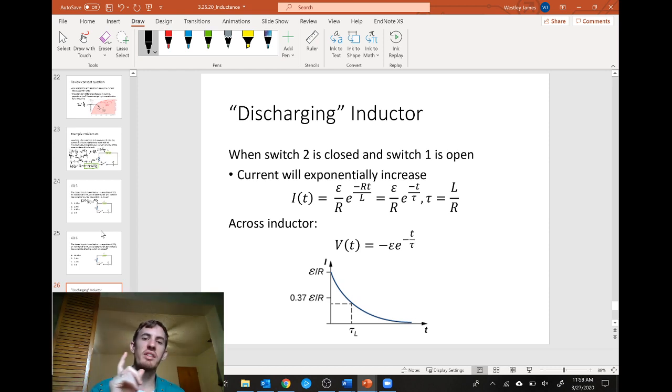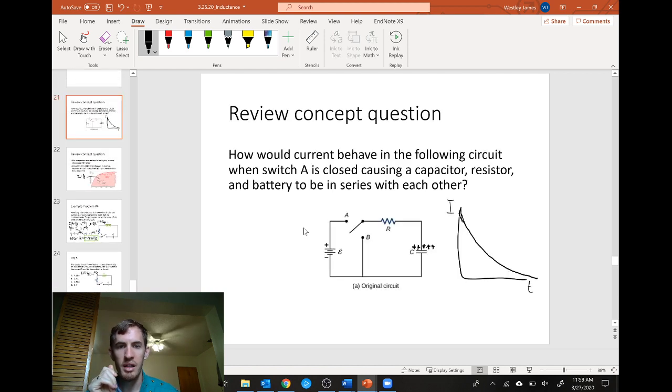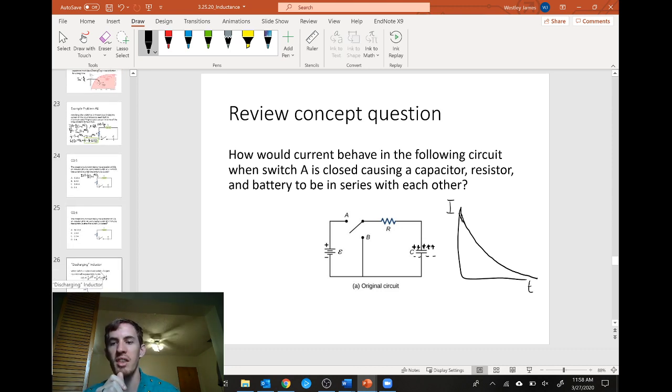Now here's the interesting thing, just like with the capacitor. So I'm going to quickly jump up to the example problem I gave here. When it was charging, the current went down with respect to time, but the second you switch this switch to B, the capacitor is fully charged and will actually discharge. So when I go to B, it'll actually discharge and current will then flow the other way. Inductors will do the same thing.